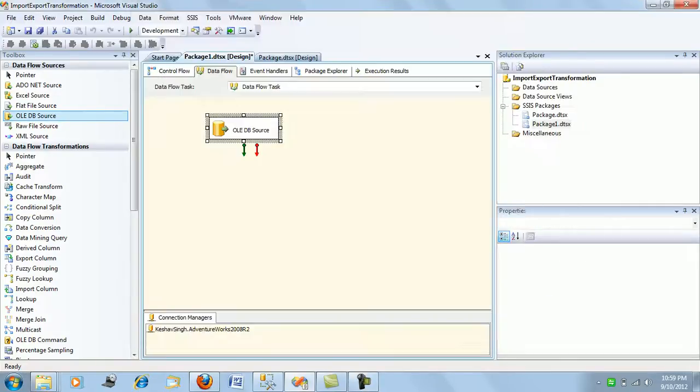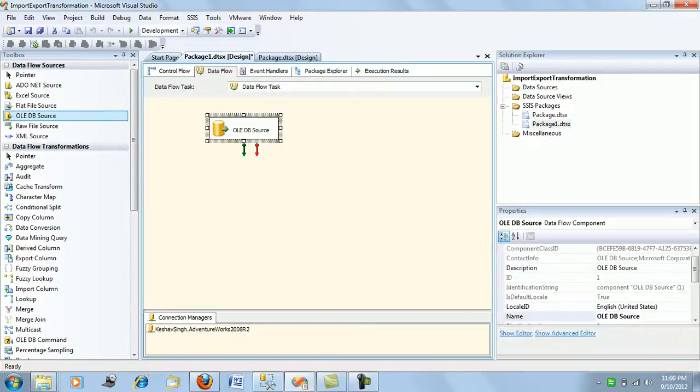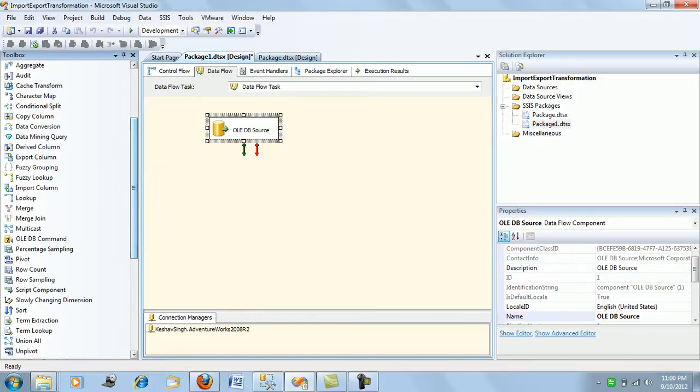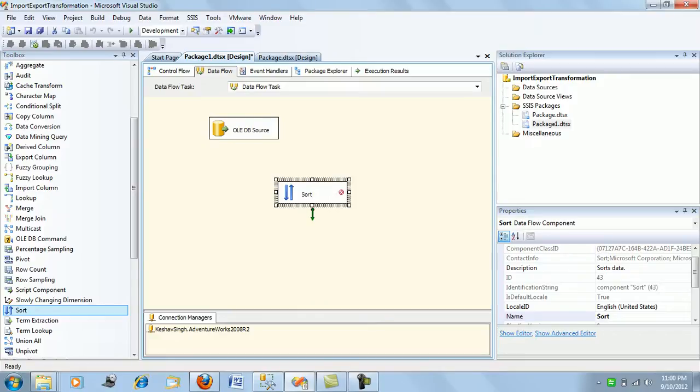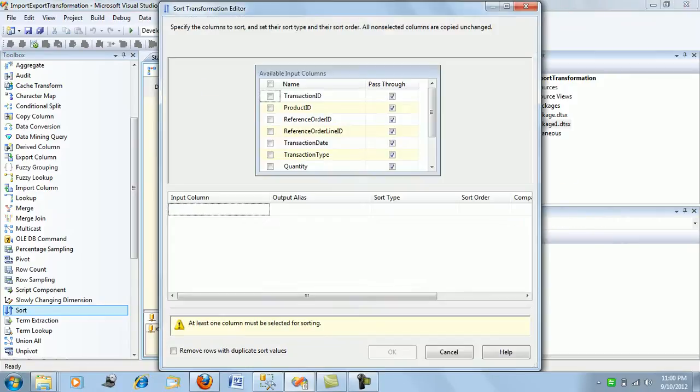And let's configure this. So the source is your OLTP transaction history table, and next we pull out the sort transform here. So if you take a look, we are connecting this, this is your sort transform.